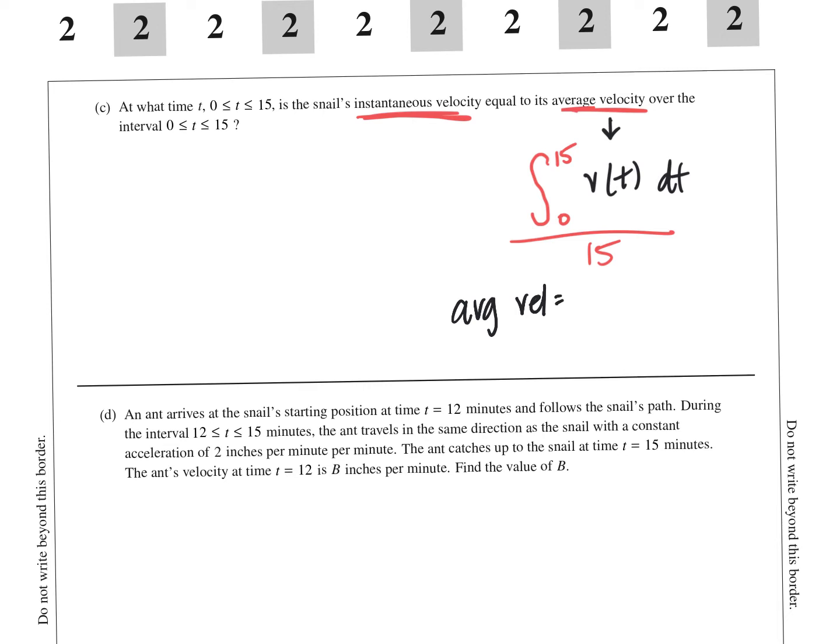I did not get the right thing on my calculator. 5.069. Oh, is that what you got? Oh, perfect. Okay, I was looking at my final answer. Excellent. 5.069, or you could say 5.07, because that 5 would bounce that up. That's my average velocity. And now it's saying, hey, at what time is its instantaneous velocity equal to its average velocity? We get a calculator.